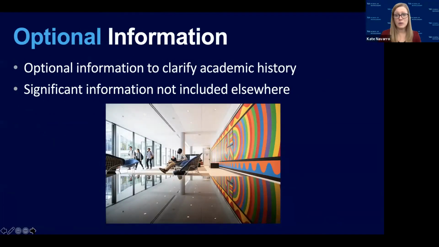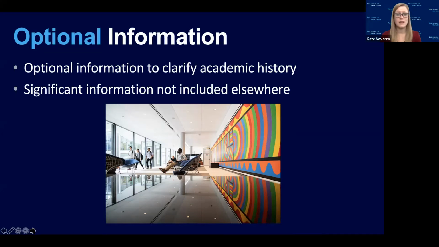And then lastly, we do have an optional information portion of the application. This optional information section is at the end of the essay portion. And as a tip, it's not another essay for you to just use. My suggestion is you should only use this optional portion if it's absolutely necessary. You can use it to address any anomalies that you've had or unanswered questions that you think the committee members might not have gotten from the rest of your application.